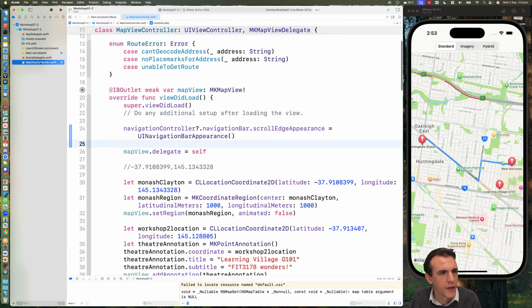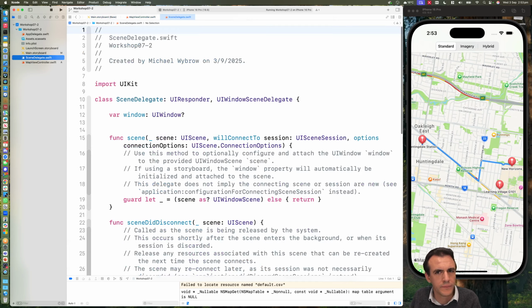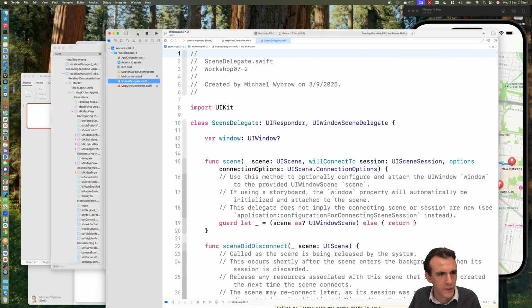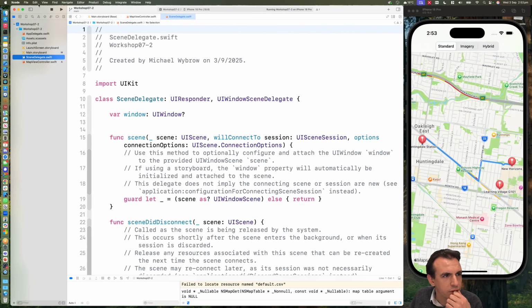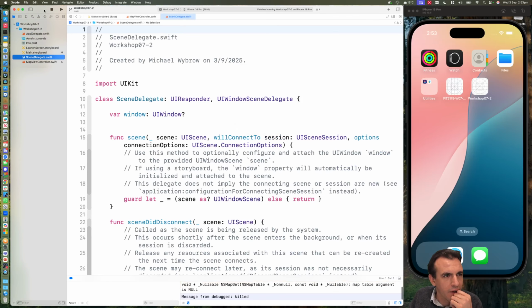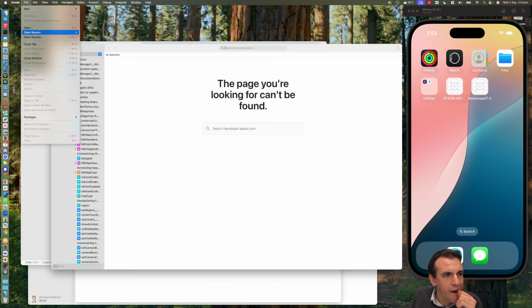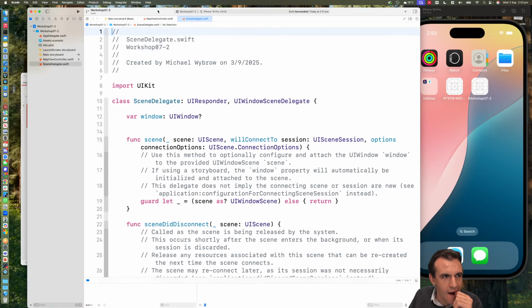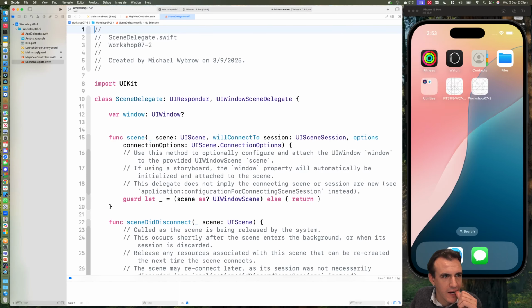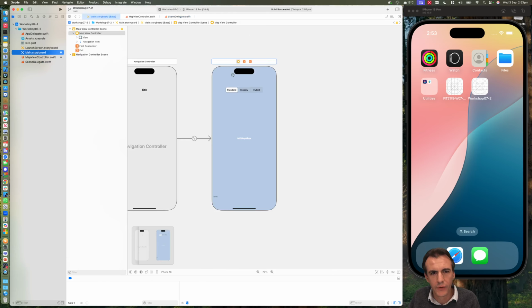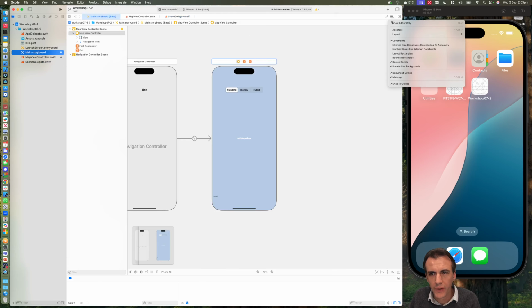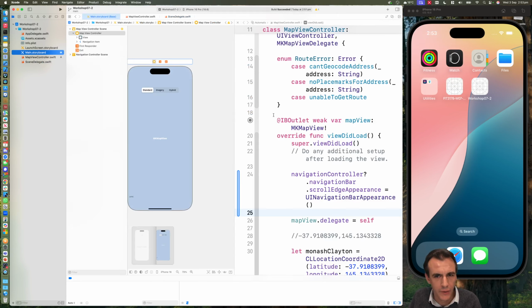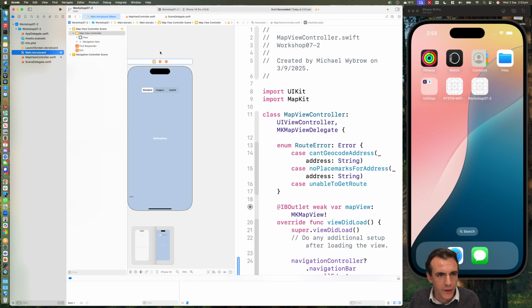Maybe because I've renamed this... I'm just going to close and reopen this project. It's a weird bug that we've seen before in Xcode. Okay, now it's fine. Don't know what was going on there.